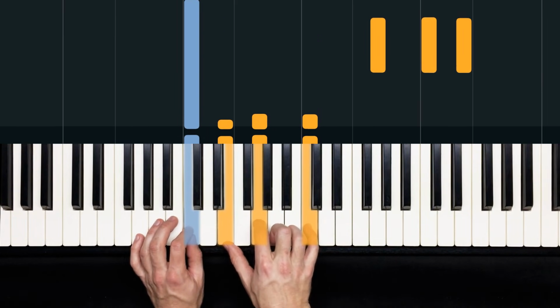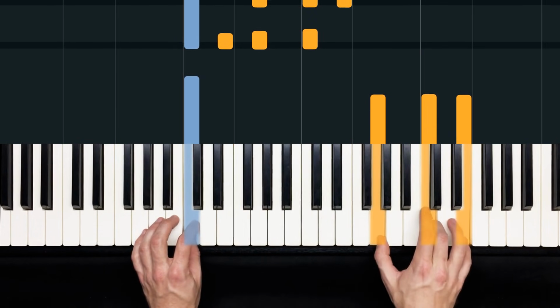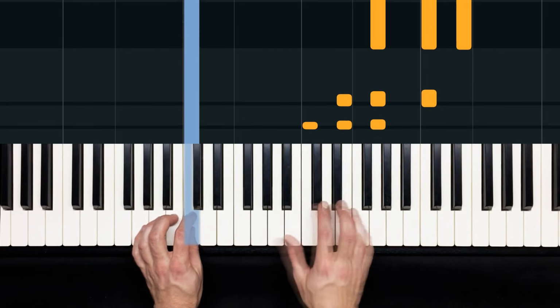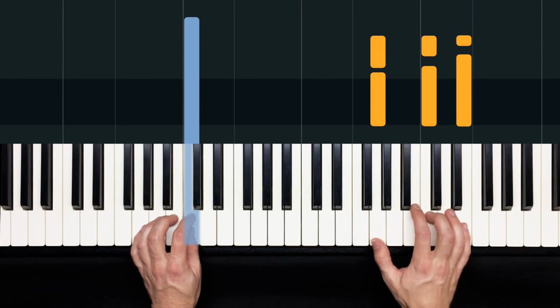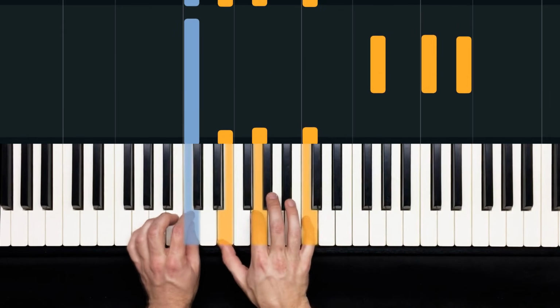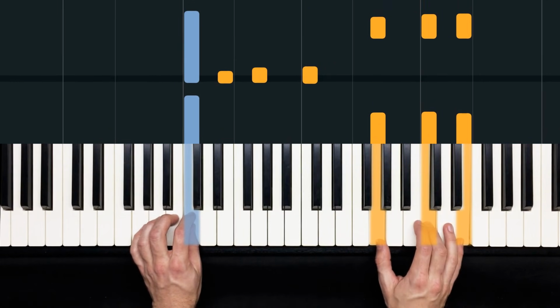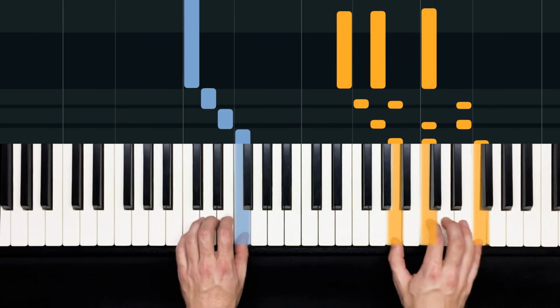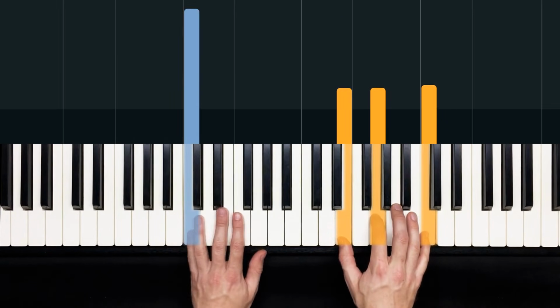E, G, C. 1. Now we come up here on beat 2. Pretty big jump. We're skipping this inversion, this inversion, this inversion, and then we're getting to this inversion. So that's G, C, and E. So from first inversion to second inversion up the octave. 1, 2, 3, and 4, and.